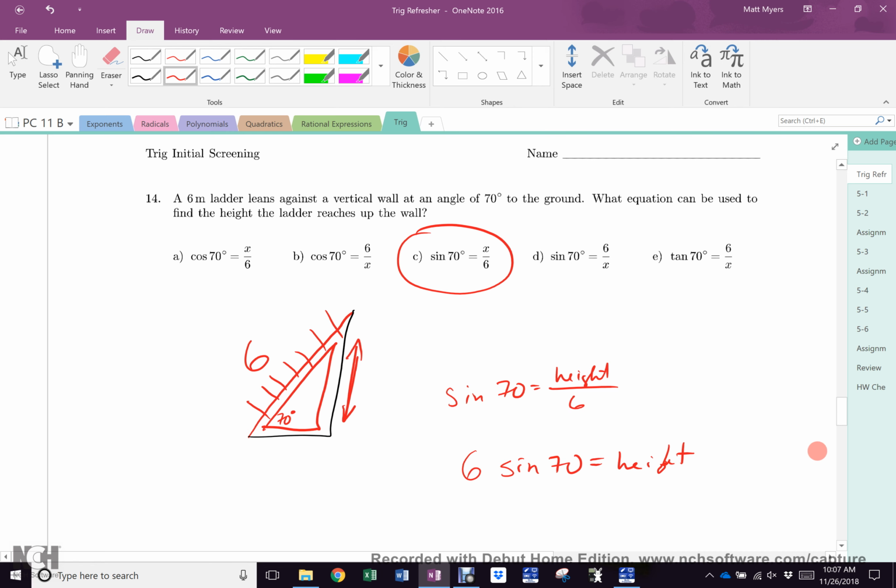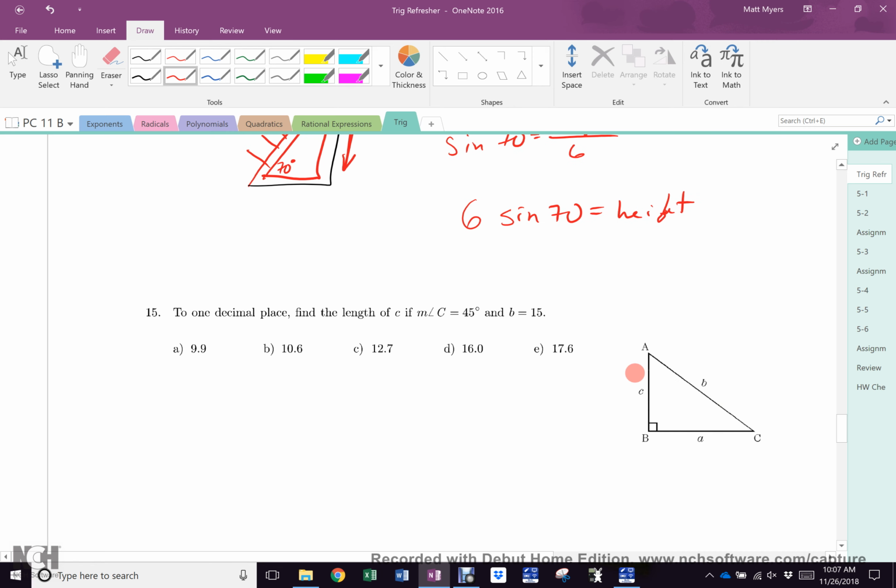I didn't ask you to solve it, but I want to make sure that we're cool. Next, what do I know? I know that angle C is 45. If angle C is 45, automatically I know a bunch of stuff. I know angle A is 45. And what do I know about C and A? They're the same. Excellent. Which means if this is 15, I know this, don't I? I could do it with trig or with Pythagoras. Do I even need to? No, because I got 45 there, so I can solve it with either cos or sine. And what is the answer? 10.6. B as in boom!